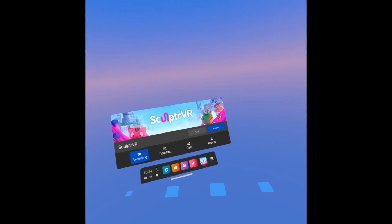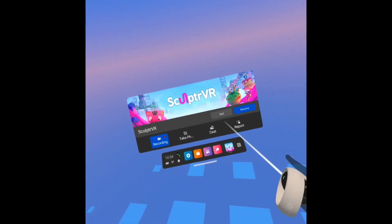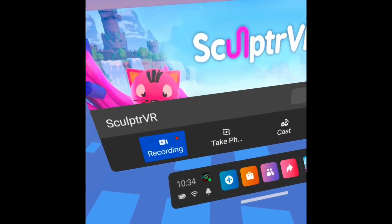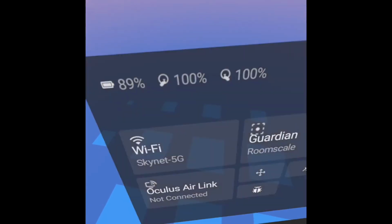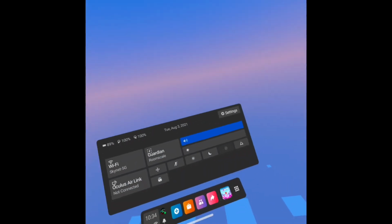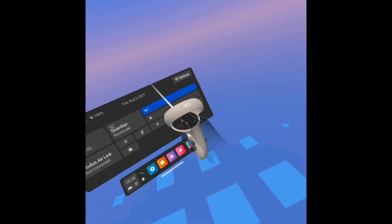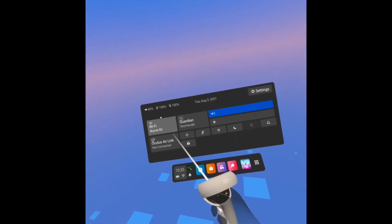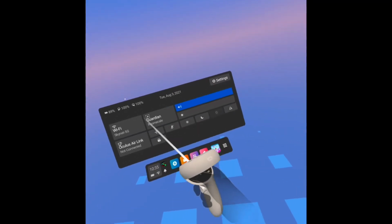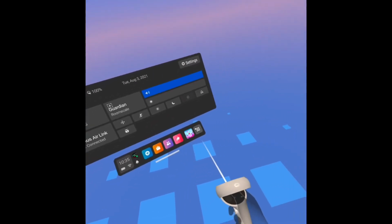Quick note, when you're inside of games, the menu sort of behaves differently. It still fades, but it doesn't fade to white, it just kind of disappears. So again, if you're trying to do something like check the time or check your battery, it's still going to fade out on you, and you're not going to be able to see what's going on. And you can use voice control. You can double tap and then say battery percentage, and it'll tell you the percentage. Same thing with the time, but still, it's a little inconvenient to do that rather than just click, look real quick, and click, you're done.